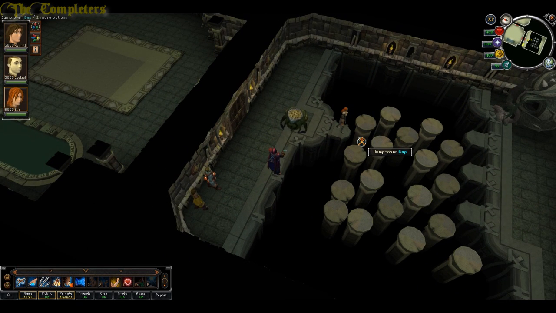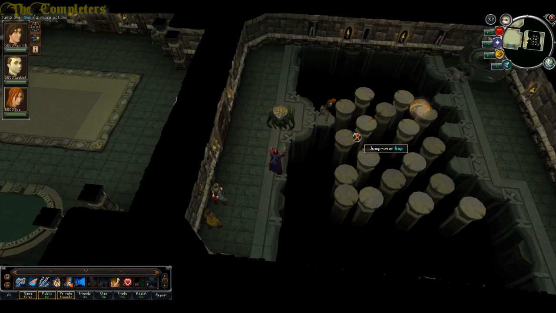You're now in control of Eva. So jump directly to the east, then south, then south, then east, then to your west, then north, north, north, and then east twice to get to the other side.